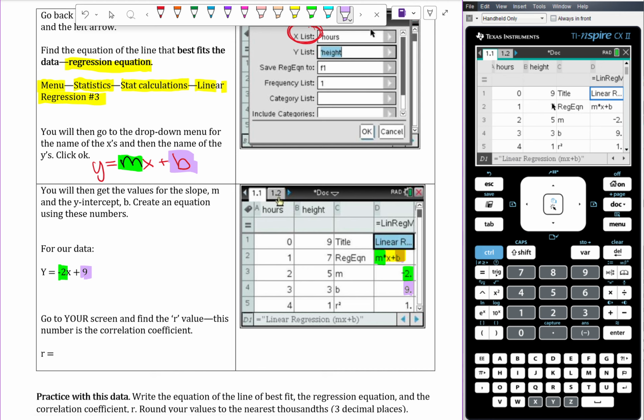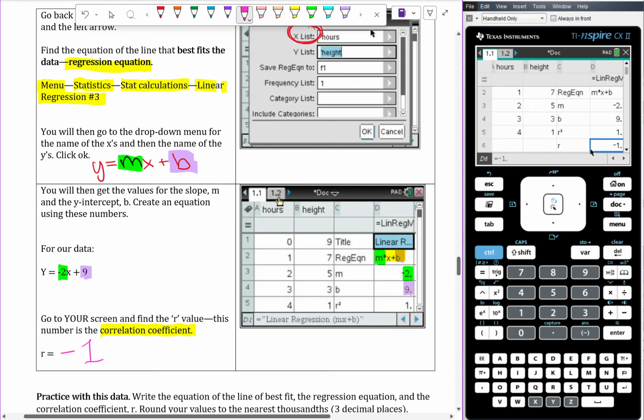So one thing that you can't see on this screen right now that we want to go look at is called our correlation coefficient. So we have this value r squared. Again, my calculator looks exactly the same. If we just scroll down to underneath r squared, we are going to see the r value. The r value for this equation is -1, and we'll talk about why the r value is important later.